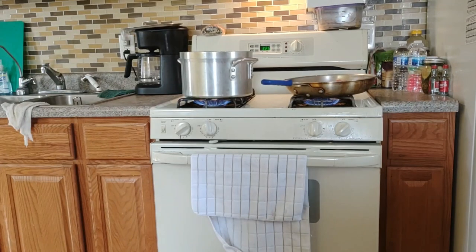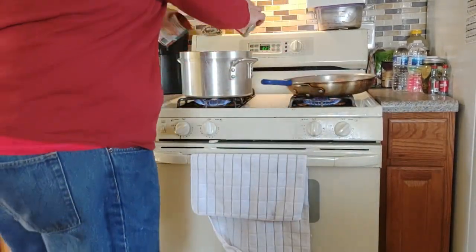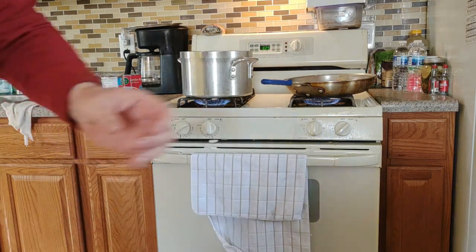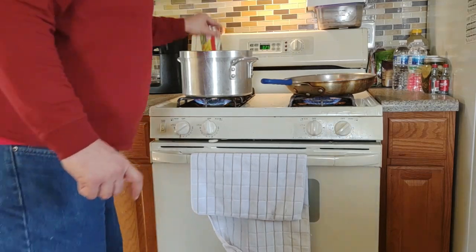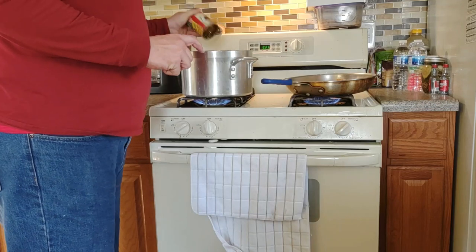We're going to add our base, our two tomatoes. And I try to use low salt as much as possible because I will determine how much salt I will have in my foods, not the grocery store. Okay. Then our can of kraut. Remember, I cut it up a little bit with the knife inside. So we want the kraut and the juice in there. All of it. There we go.